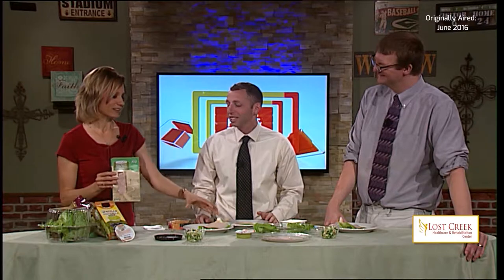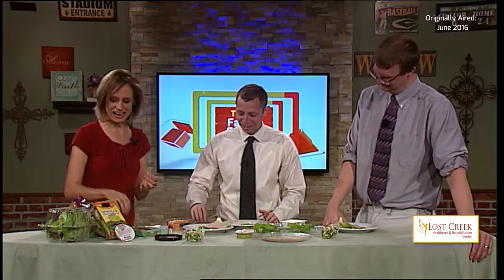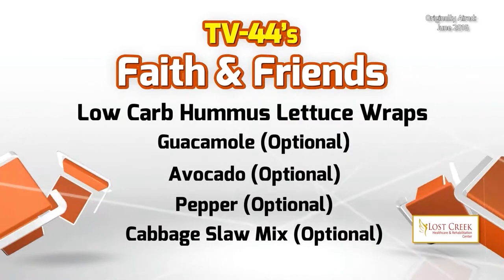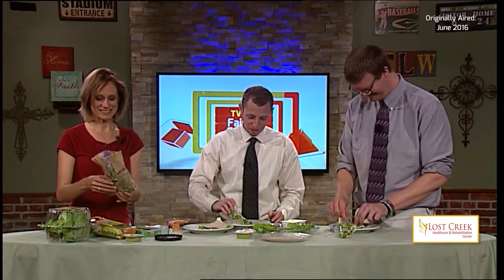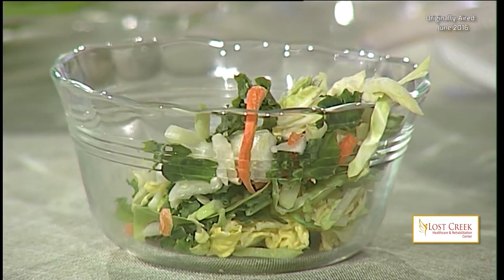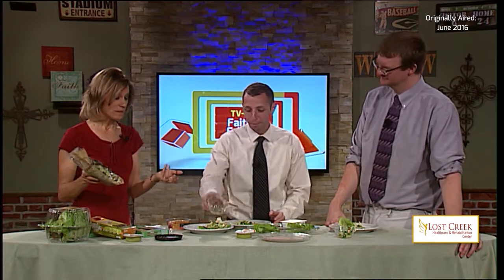How is there gluten in turkey? Well, a turkey never really is in the form of a turkey breast that you get in the store, but that's a whole other segment. So I put in a slice of turkey. Next, I add in some Mann's Power Blend Superfood. This is like a broccoli slaw type thing. Mann's Power Blend Superfood — this is to add in some of your greens. There are some carrots in there. Maybe if you don't have something like this, you could just do some spinach, or add in some carrots. Sometimes I cut a pepper and put a slice in there, or maybe I'll cut an avocado and put a slice of avocado in there.